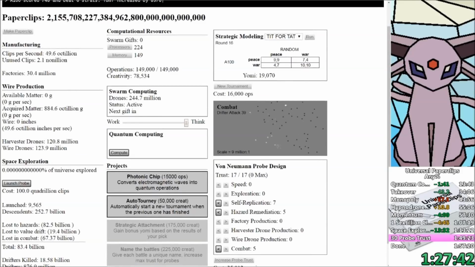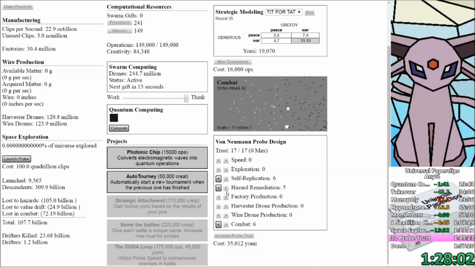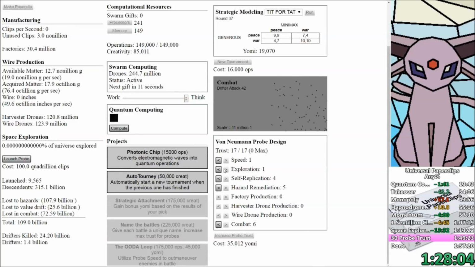You'll see the research called Name the Battles. That's the one that allows you to get honor. And yeah, back in patch 0, we could actually get so much honor that we could get to like 40 probe trust. And the Yomi was pretty much completely free. We generated Yomi so fast that it was not a problem.